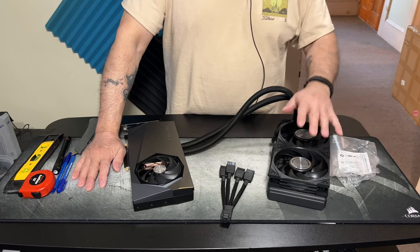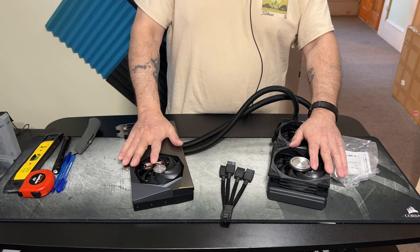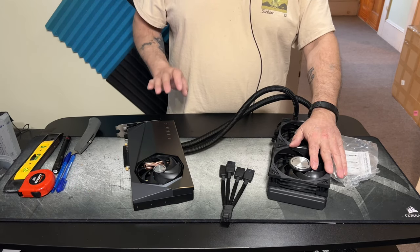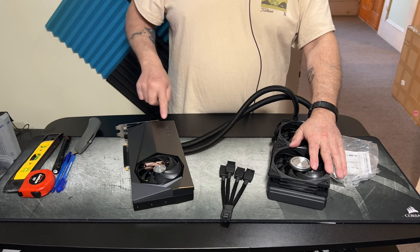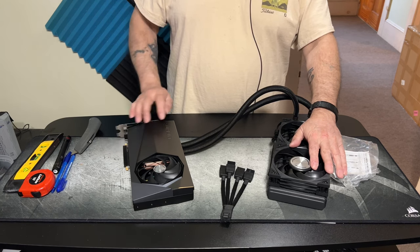Yeah, so that about wraps it up. 4090 MSI GeForce RTX SUPRIM. Why don't they just put SUPRIM?